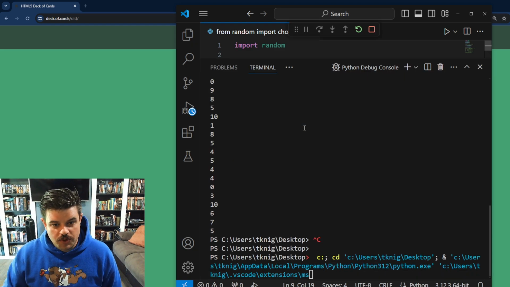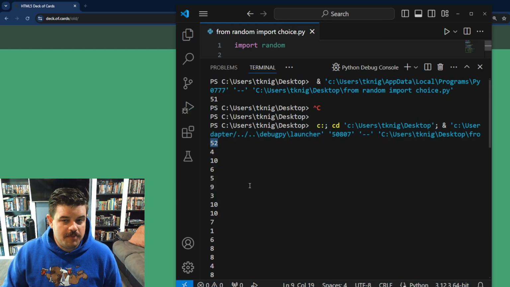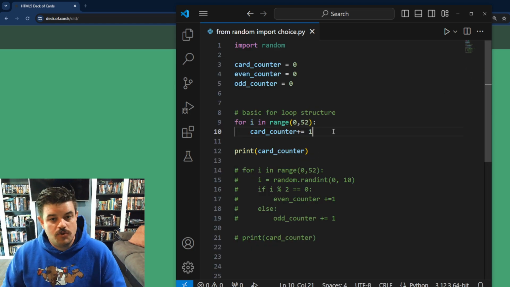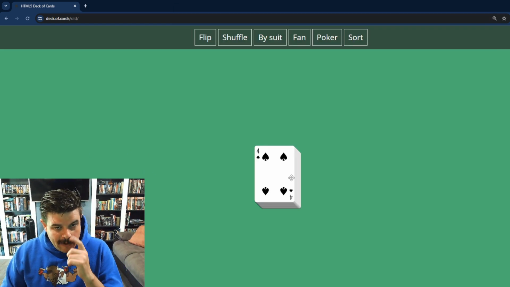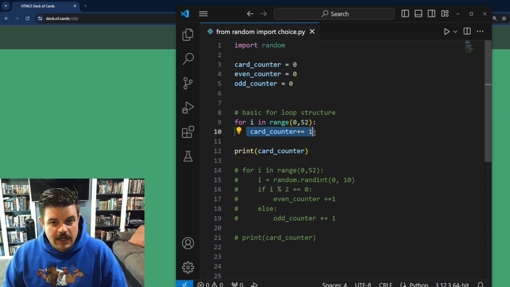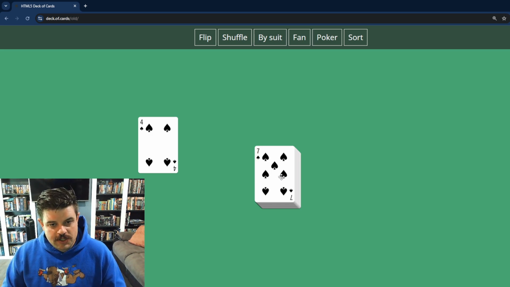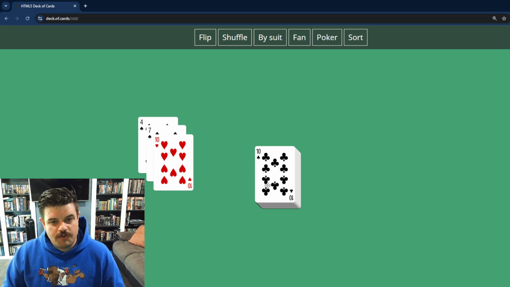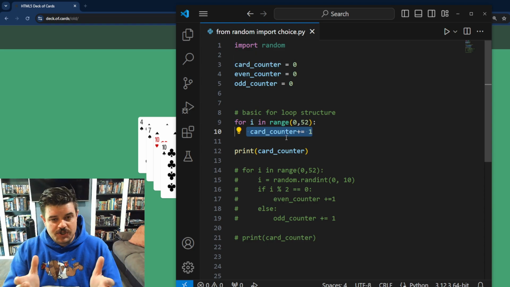So if I run this real quick, you'll see that the first number that it spit out at me is 52. So my card counter using the for loop counts 52 cards out of the deck. And what that means is if we come back over here, for each card in this deck, I want to raise my card counter by 1. So for the first one, I get 1. For the next card, I add another 1, so I get 2. For the next card, I add another, and I get 3, and so forth until the entire deck has been drawn. That's the essentials of a for loop.